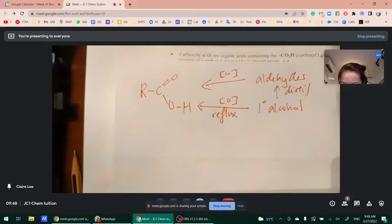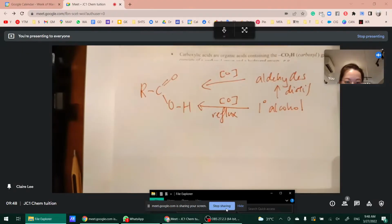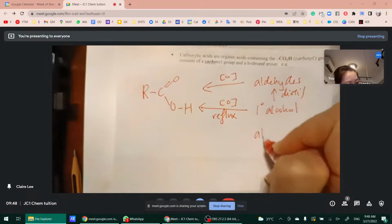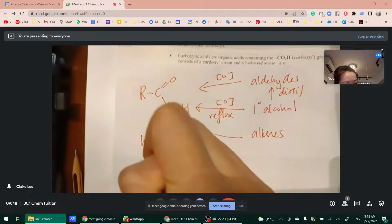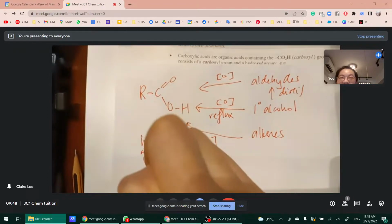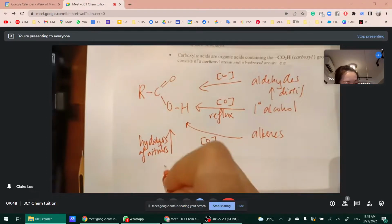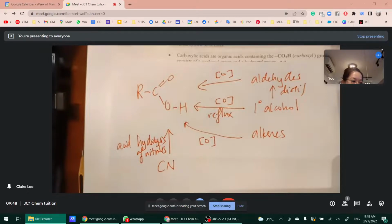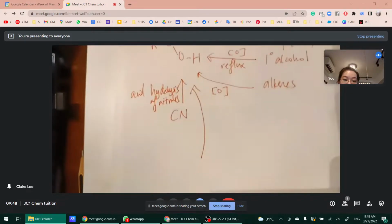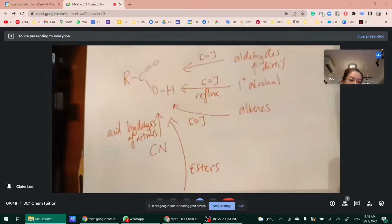What other ways? Oxidizing alkenes, can. Some more? Because this was a question you asked me just now, you say the CN with the sulfuric acid. So acid hydrolysis of the nitriles will give you the carboxylic acid. So these are actually all the ways you can form carboxylic acid. One more is hydrolysis of esters. Because carboxylic acids and alcohols form esters, right? So if you break the ester, you can form back the carboxylic acid.